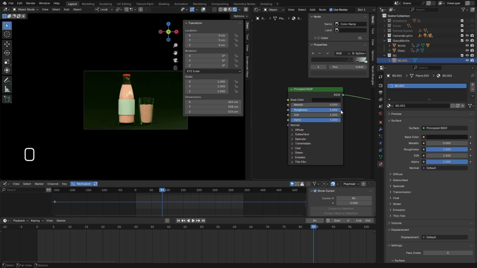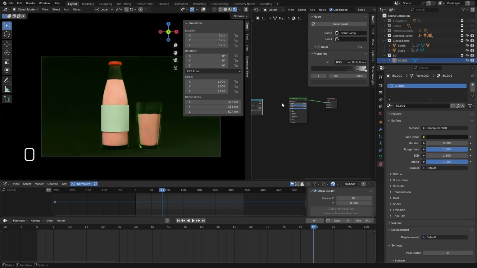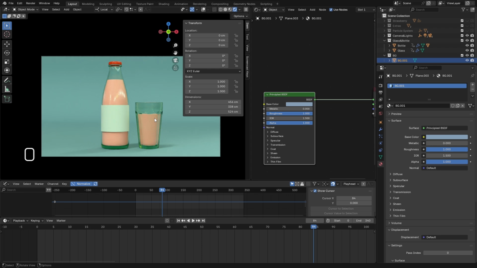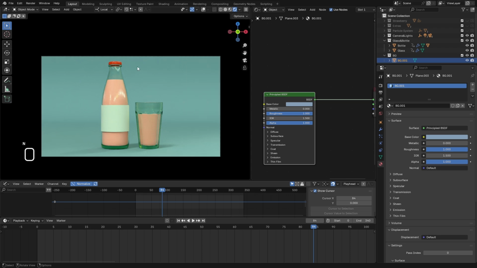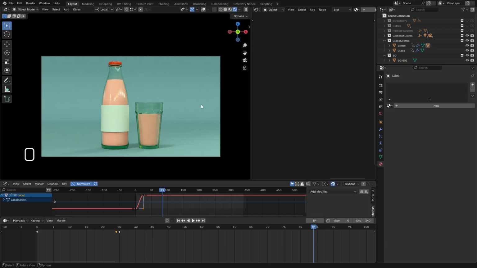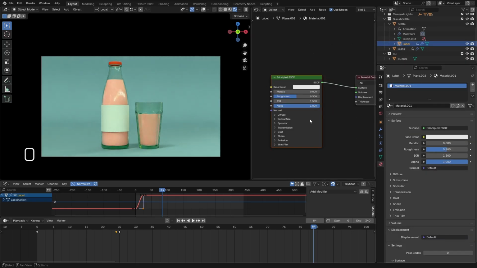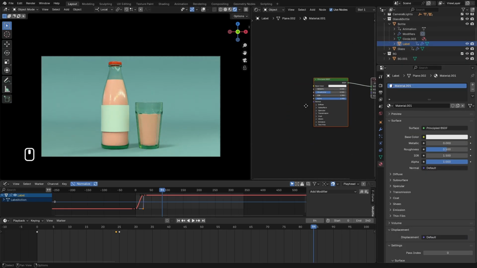First of all, let's go all the way rough. So let's decide this later after adding the strawberries. For now, let me go to the label, add a new material, and bring the last frame of the render of the label.